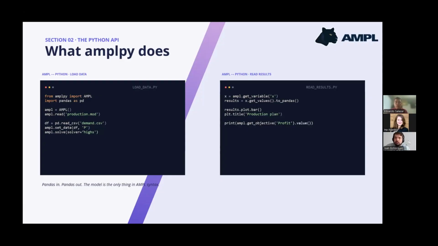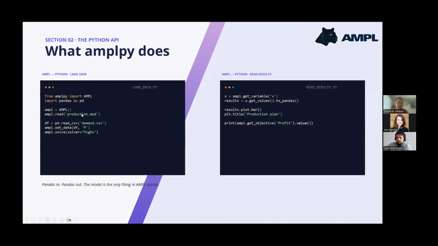The point we're trying to make is that at no point are we going to take tools away from you. We just want to show you a better way of doing things. As you may be aware as well, more people in the world are familiar with Python than they are familiar with run files from AMPL. So the rationale behind using AMPLPY, the Python API, is that instead of locking your scripts to the AMPL run language, you can use a friendly language, which is Python, and you can connect to the ecosystem of Python across every single platform. So what does this actually look like in a snippet of code?